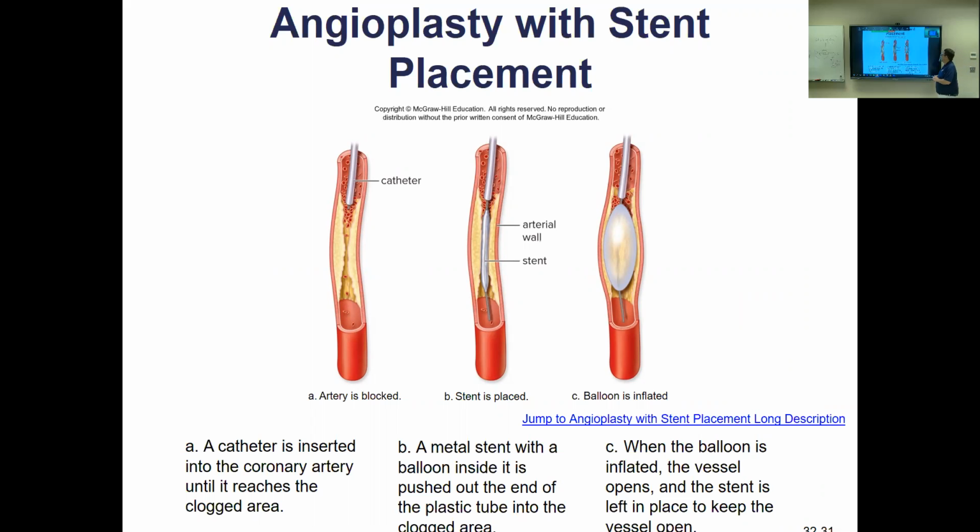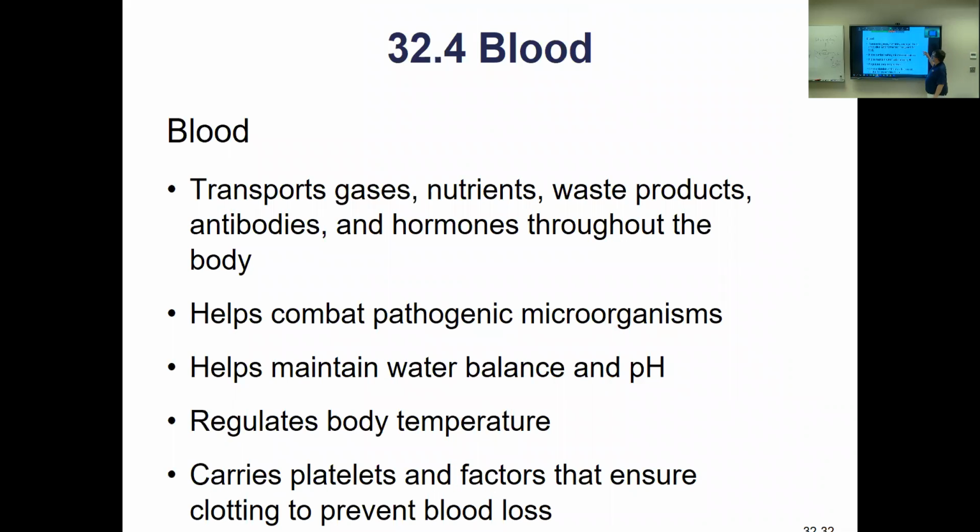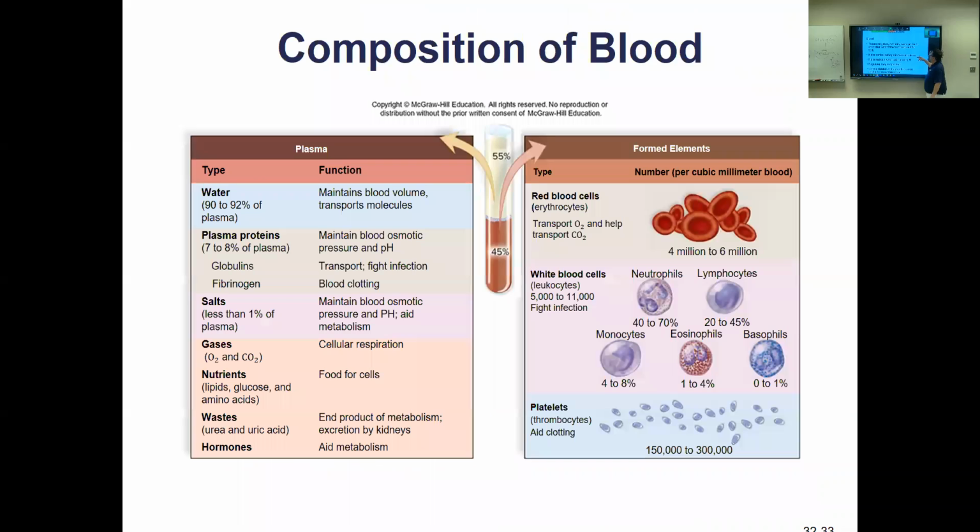So keep that in mind if you ever have those annual checkups where they go in there and check these blood vessels. Blood, we already mentioned this, we've got about 2-3 minutes. Blood is the liquid that we use to carry all our nutrients and stuff. Of course, here's what it's made of. I like the great picture here.